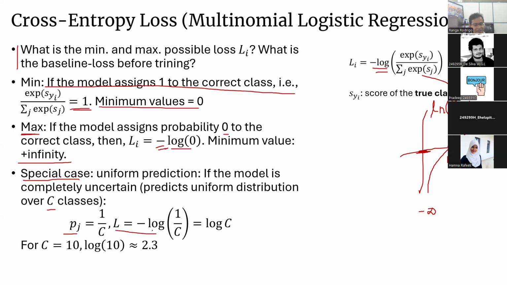So the loss will be minus log 1 over C. Because for the correct class, the probability is 1 over C, as for all the classes. So this is log C. So for C equals 10, it will be log 10, 2.3. For a 10 class problem, the cross entropy loss will be 2.3. So it is well defined. For 100 classes, you can see how much that is: ln 100.